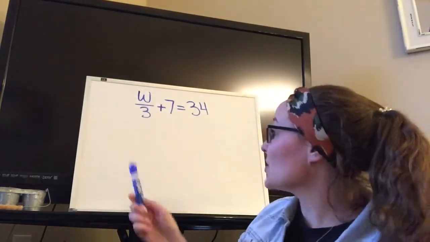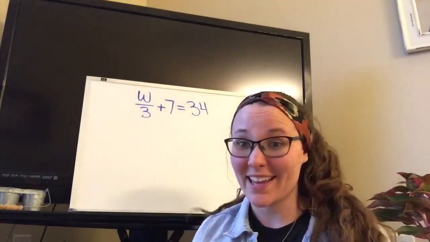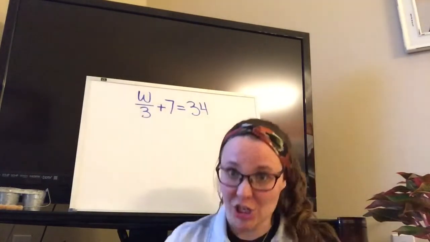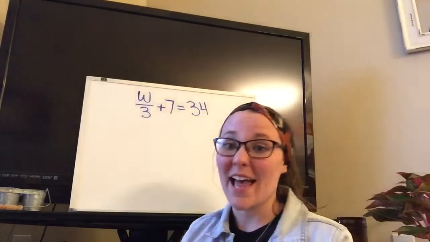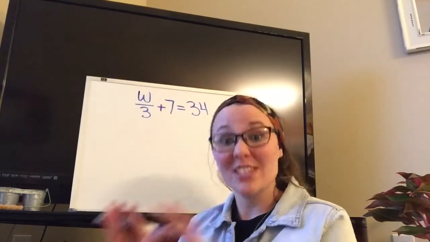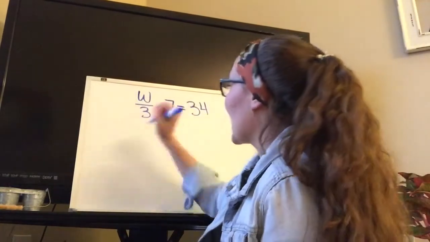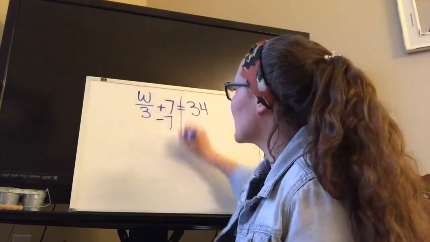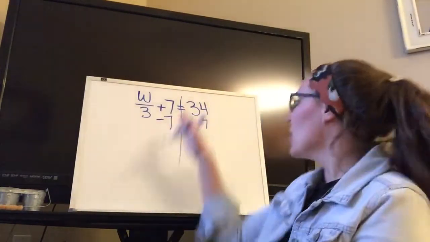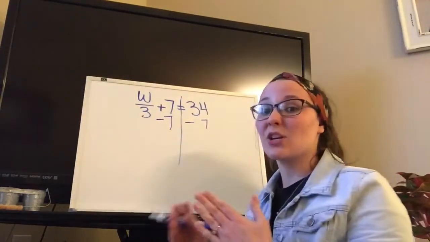So we're finally going to get to start solving this problem. Okay, so let's start by, is there anything to distribute? No. Do I have any like terms that I can combine? No. So that means that I'm going to first start by undoing any addition or subtraction. Since I have addition, I need to use its inverse operation. The inverse operation of addition is subtraction. So I'm going to subtract 7 from this side, and then I'm also going to end up subtracting 7 from 34. Whatever I do to one side, I need to do to the other. You'll notice how I drew a line down the middle. A lot of people like that to help them visualize the two sides and making sure they're staying balanced.